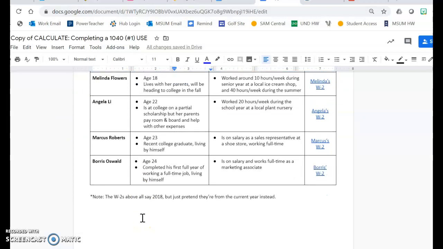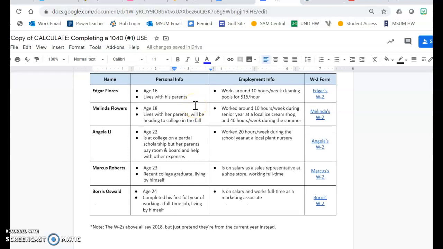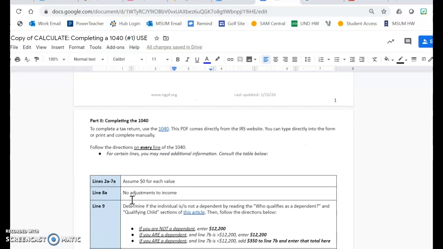I will tell you, if you do more than one other person, I will give you bonus points on our taxes test, which will be next week. So again, your requirement for homework this week, and you get all of this week to work on it, is to pick one other person and complete their 1040. And then you can just email that to me once it is completed, or you can try to share it with me. I don't know exactly how that would work. Just try to get it to me somehow. But if you want to do more, you can get some bonus points.